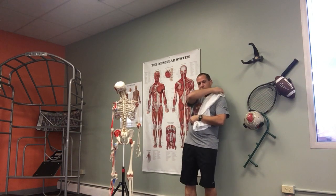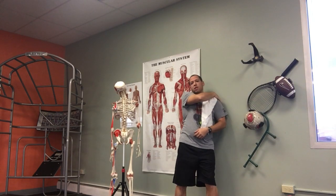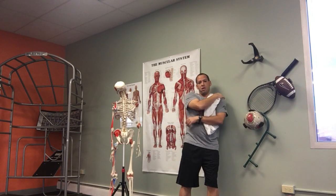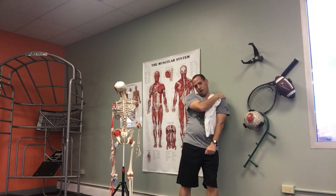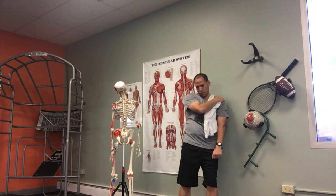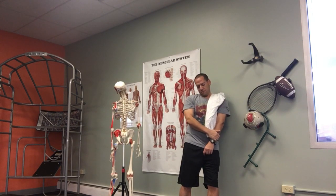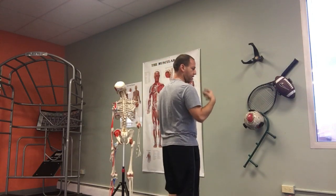So when I'm done with that, I will move it over a little bit to the shoulder blade. As I showed you on the muscle chart, those muscles that attach to the shoulder blade go up to the neck, so if I can get on there and hold, maybe move my arm a little bit in 3 dimensions, and then head. Just going slow and avoiding that painful compressive feel and looking for those opening side stretching feel. Deep breath. Okay, so when I'm done with that, I'm not going to show you right now the other side, but I would do the other side just to get the whole upper back and neck region moving.